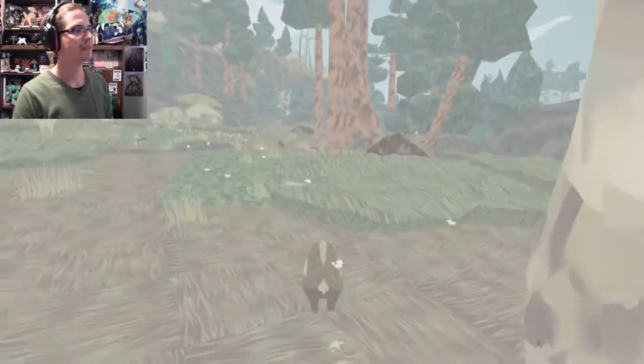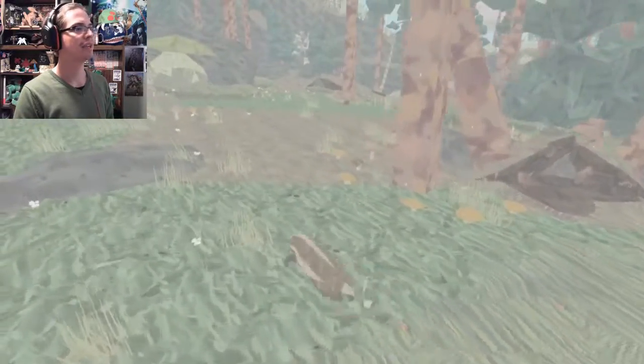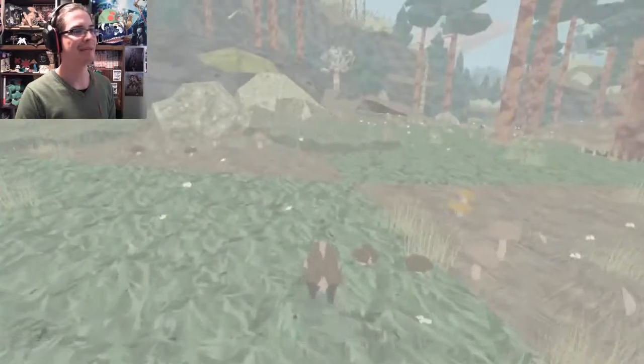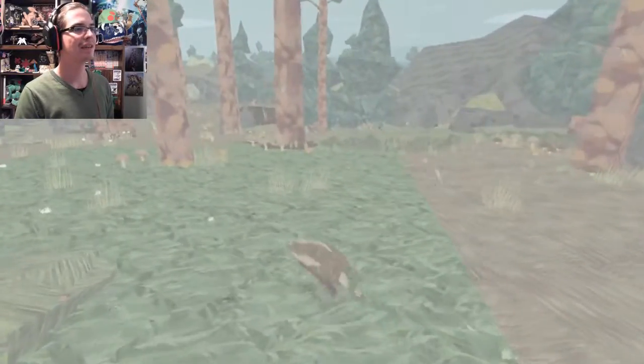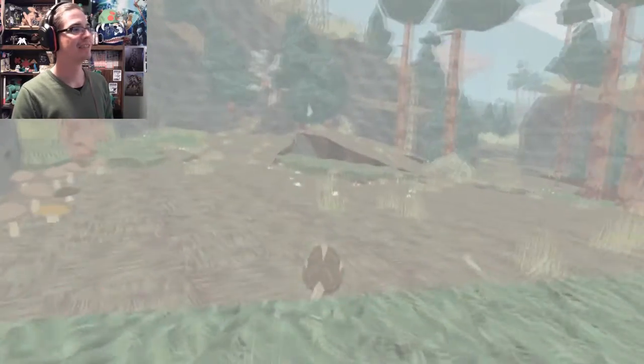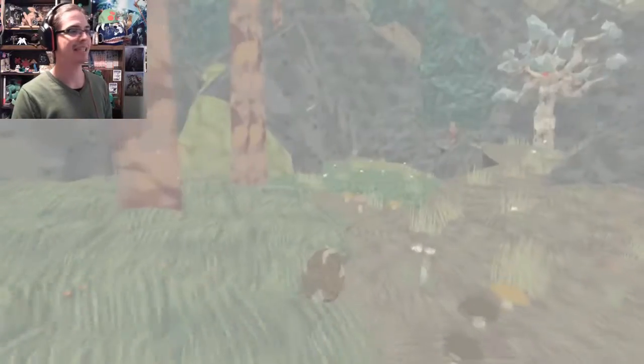There you go. Mushrooms, more forest, and the fox is running away again. I didn't even have to do anything that time. What a little baby. I feel like I'm just simulating life. This is the life of an animal. This is what they go through all the time until they get domesticated.